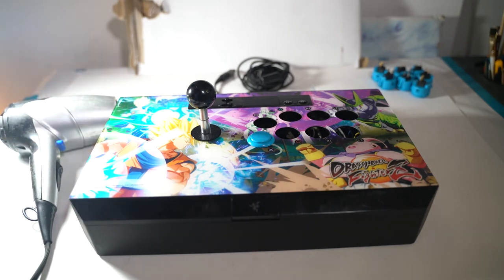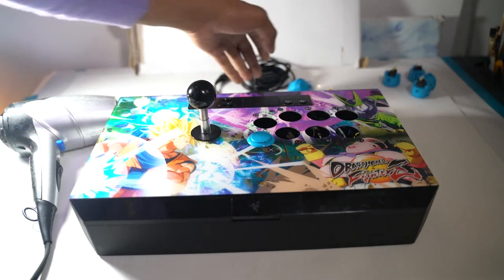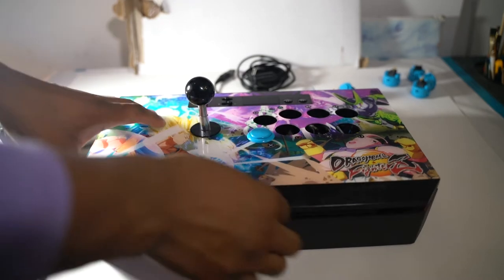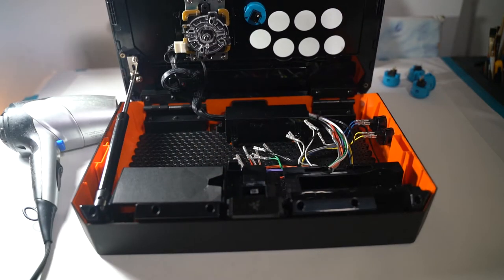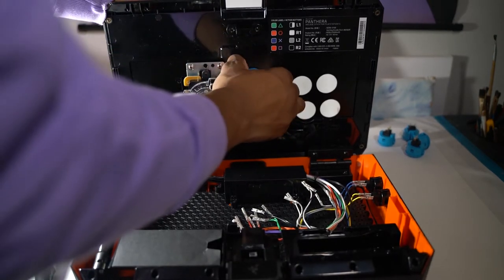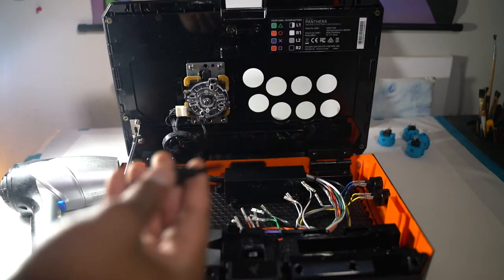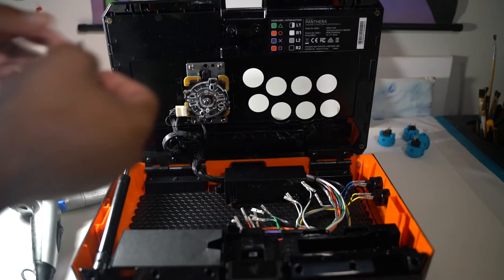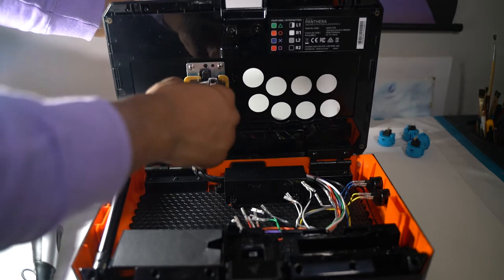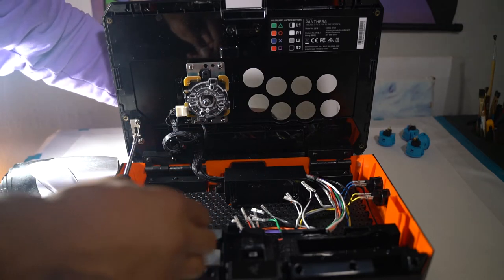But firstly, what you want to do is take out all your buttons, which I already did. You want to take out all of your buttons, right? And then you also want to take your ball top off, or your joystick off. The way you do that is you flip the camera, you're underneath it. I'm going to take this last button out. You're going to get the screw that already comes conveniently in it. And then we're just going to take off our ball top. We're going to set that to the side.